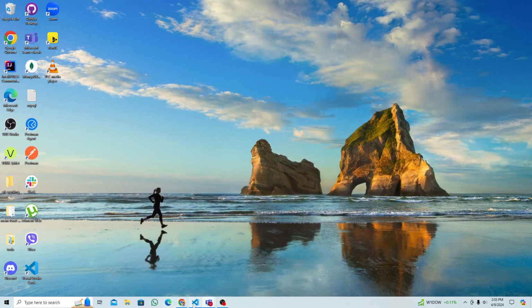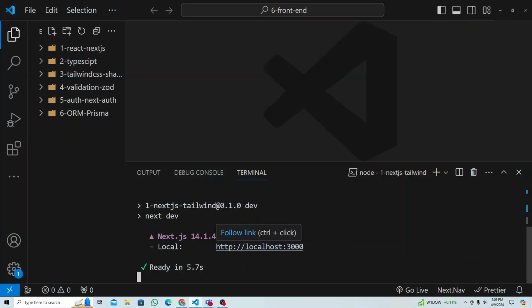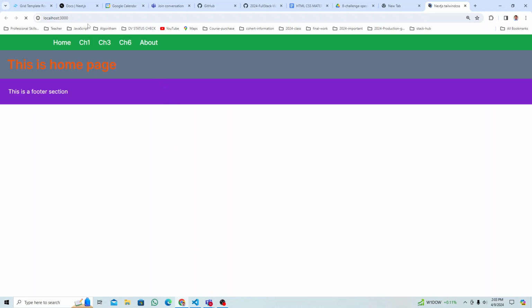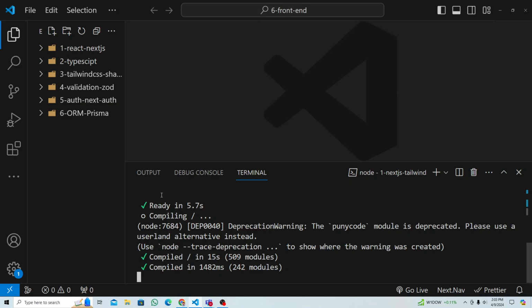All right, guys. So if you look at this project, just before the class I have started our project, right? npm run dev, and that should be online. So whatever we have done yesterday should be here. But what I will do is clean up the folder. Last time we added some nav bar in one of the challenges, right? So I'll just clean that up. I'm going to remove this nav bar, remove everything from here, and use the challenge 8 nav bar and all that.